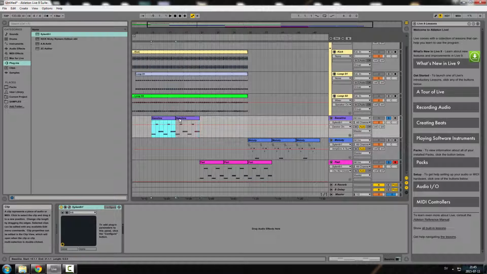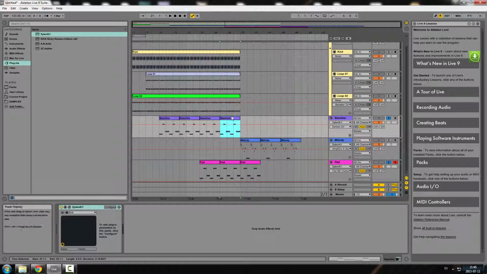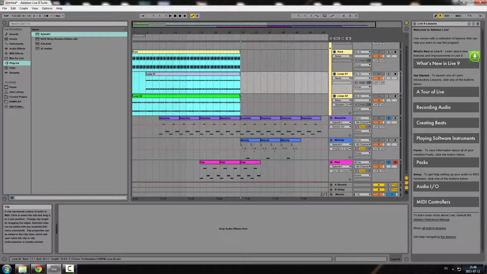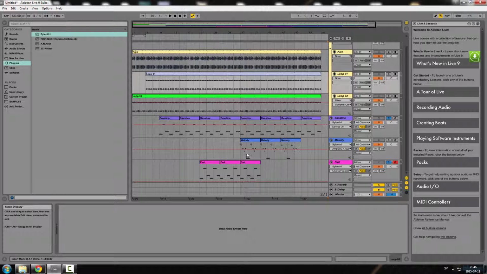I want the same timing everywhere. So I'll just hit Command or Control, whatever, and drag this over. Click and drag. I'll just try to get a feeling if this is correct or not. I probably want to continue the bass line though, so when I'm done with this, I'll copy it over so we have 8 in a row. And also drag all of these over so you get the hi-hat, the bay, or whatever.